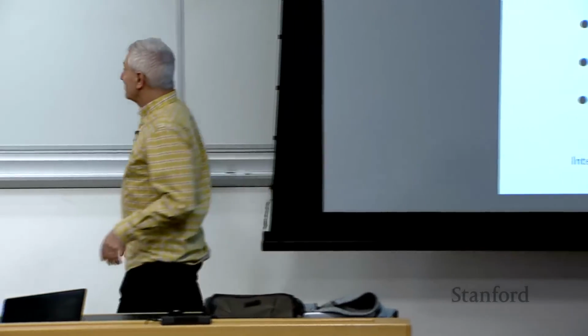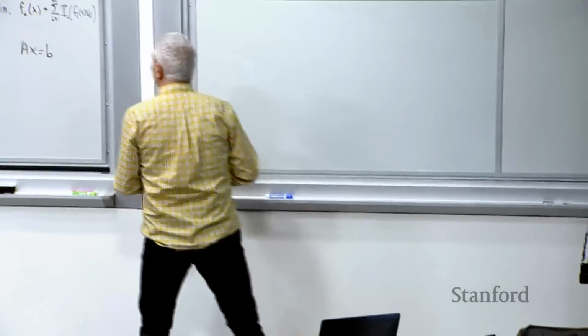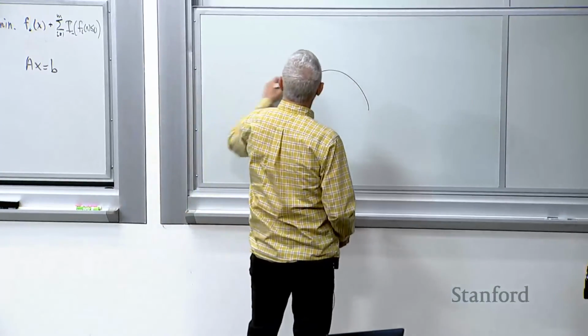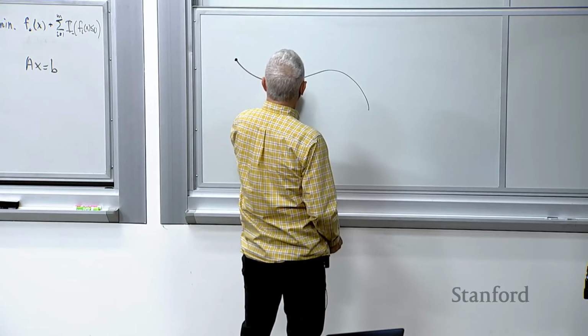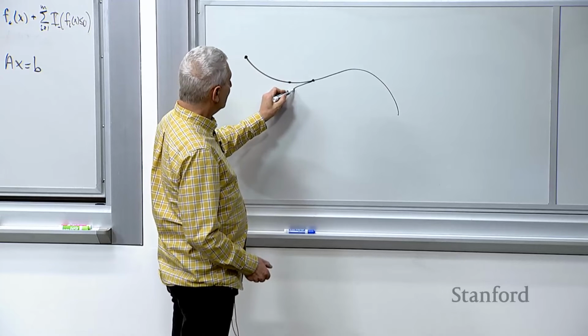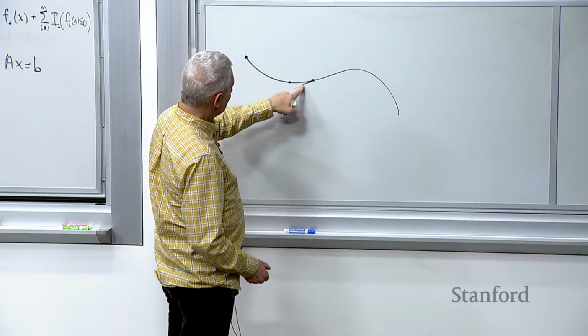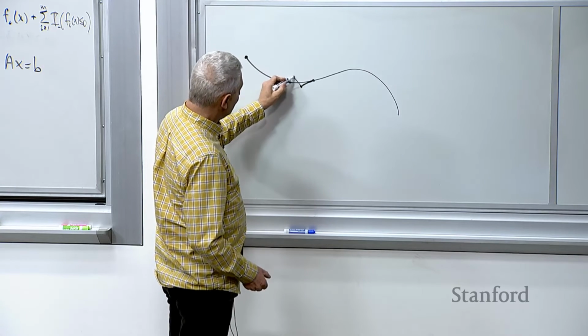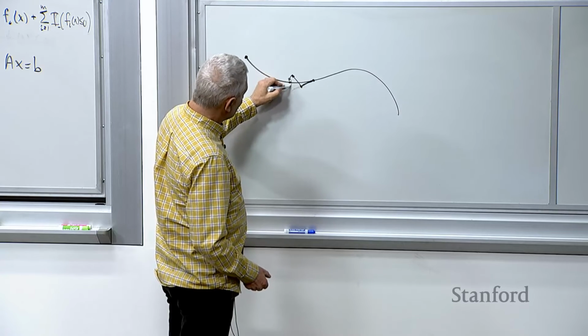so let's draw that picture. The picture looks like this. Here's the central path. You're here, you're going here. Here are your Newton steps. First you go like here, here, I'll make it take a couple more steps. It goes like that. But then you get close, right?